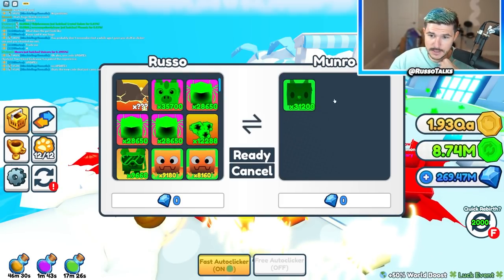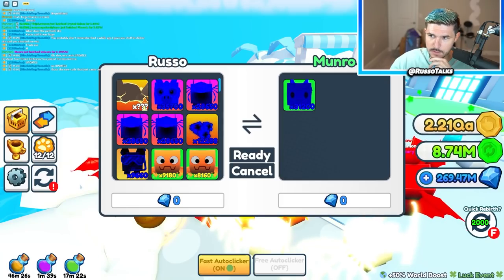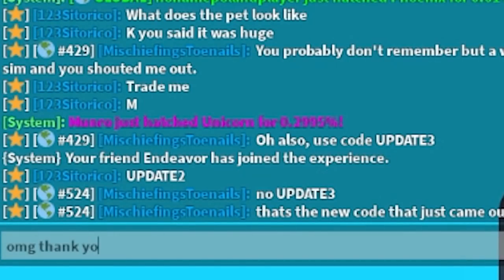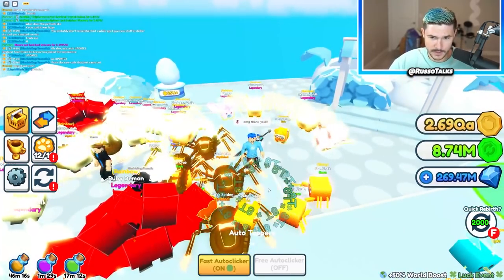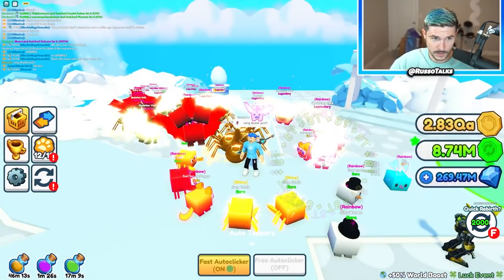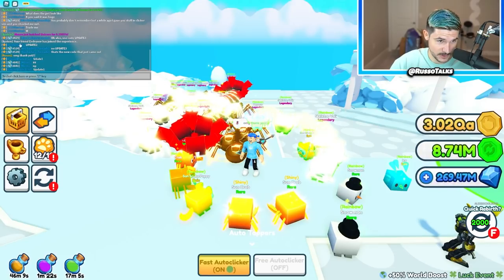His stats are insane. Oh my gosh, the cotton bat, 31,000. Look at his rebirths and everything. OMG, thank you. Munro, my dude. That's why I want to keep trades open, because these people are blessing me. So we just got an insane pet again. Munro's 841 on the leaderboard. So it shows them on the leaderboards.